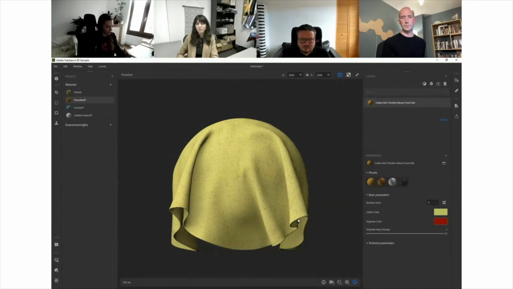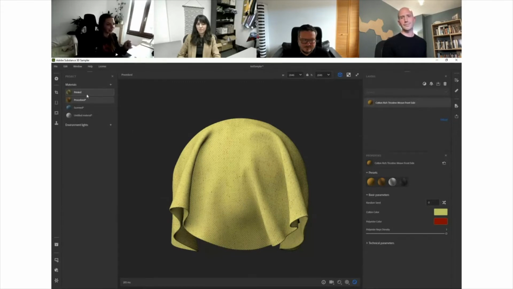So the idea was to always keep in mind that we can for sure add all the parameters that we want, but we have to stick with what's really possible to do. And so, yeah, that was a bit of a challenge because we're usually like, what can we do more? And here it was like, okay, we actually can't do that, so let's decrease a bit all the parameters that we could have. Those two versions, the scanned and the parametric, are the most basic materials, if I can say.